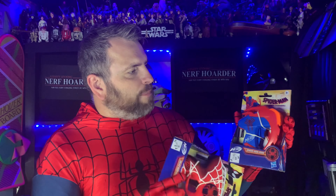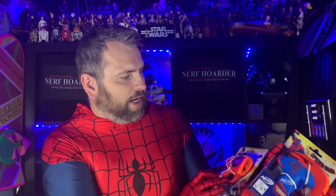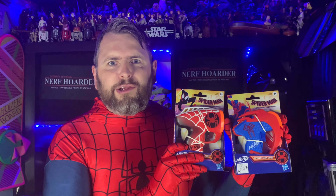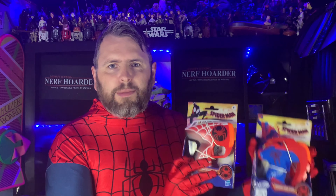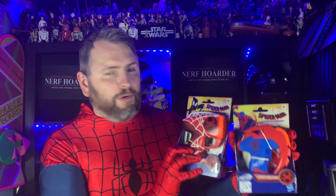On the separate blaster we've got here, which is the Spider-Man 2099 blaster, you can see it's got that 2099 logo on there and lots of sharp edges. It looks really, really cool — I really love the design of this blaster. Now, these are both based on the new Spider-Man movie, Spider-Man Across the Universe. But they're not blasters that Spider-Man would use, because Spider-Man would never use blasters. Spider-Man's all about the webbing, and there is a separate Spider-Man web shooter that you can get. But if your child wants a blaster, or they just want something that looks really cool, Hasbro have made these.